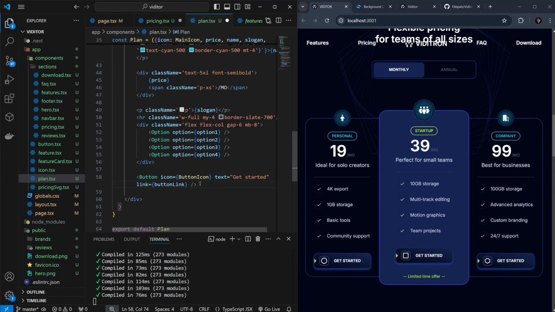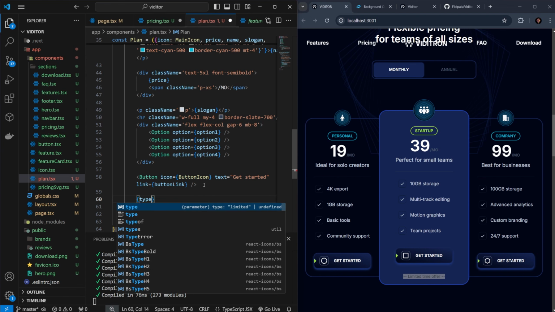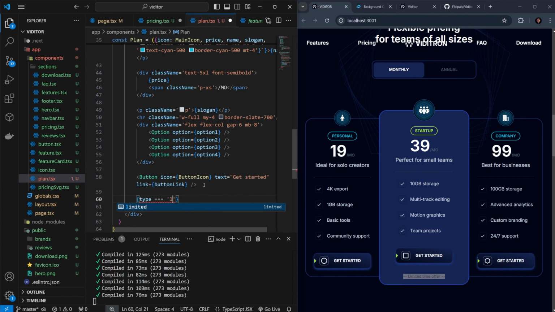And one more thing which we need to add is this line over here, if the type of plan is limited. So we need to open curly braces and write if type equal to limited, then and only then we need to render this p tag, which should say limited time offer.